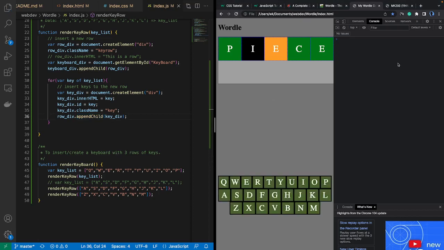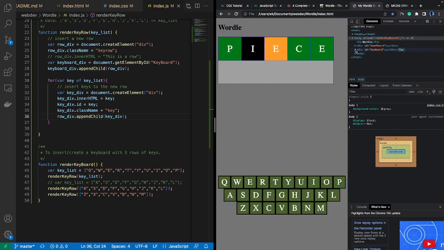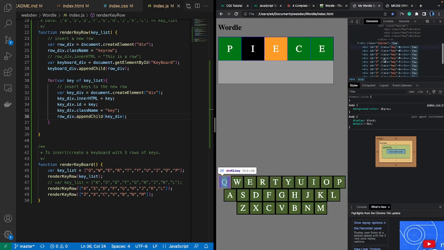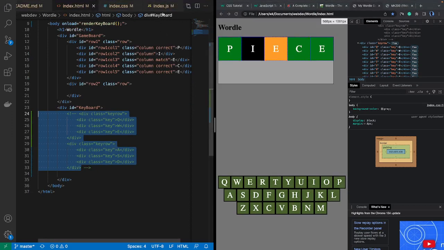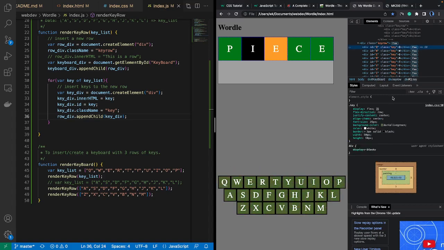So this is one way. And then another way to look at it is that if the code has no problem, but your rendering is not correct, you can go to the Elements panel and follow the structure of the code. If your JavaScript has done the job correctly, you should generate these 3 key rows, and inside each key row you have the keys. These are dynamically generated in the elements, because you do not have those in HTML. They are generated by your JavaScript. So check them, and then you can even select each row and check the CSS. If the CSS is not applied here, that may be due to your selectors, so check your selectors again. Things can get a little bit tricky, but the tools can help make your job easier.